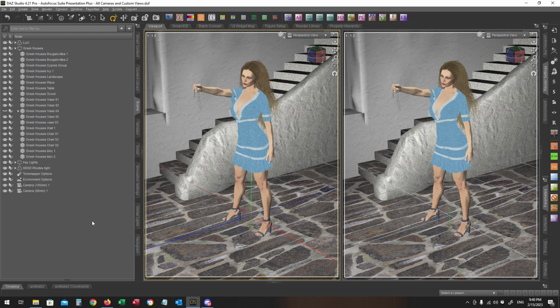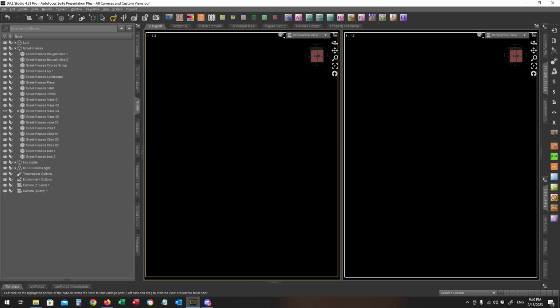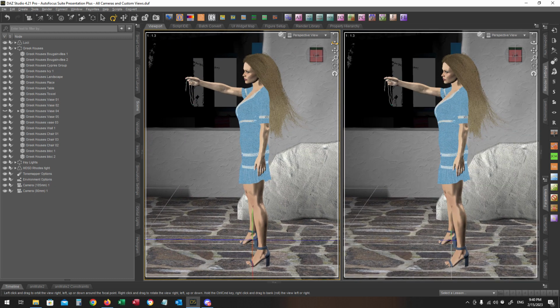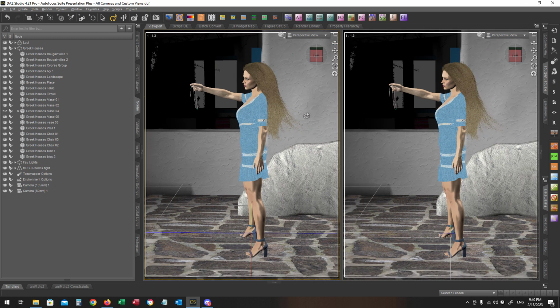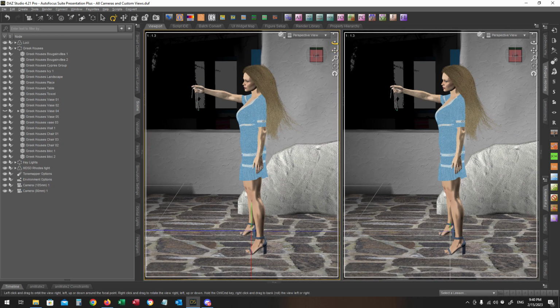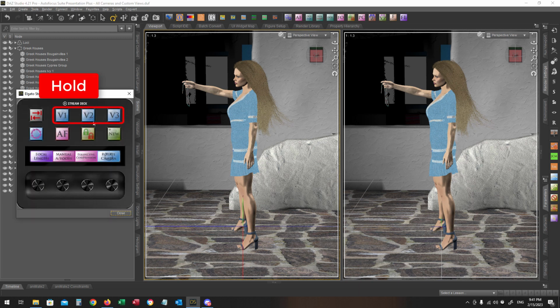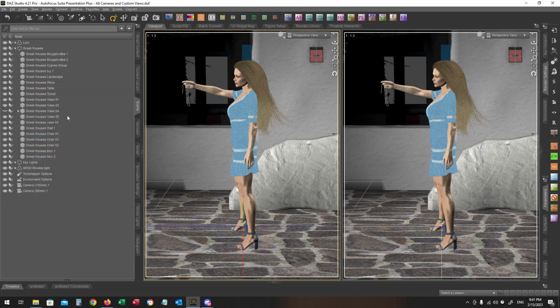Let's create now some custom view cameras. The custom view cameras are hidden cameras, and their purpose is to store the current view, so I can always restore it and get to the point I want. Let's say that I want to set a custom camera on the left side of my model, and I can achieve it by pressing and holding the V1, V2 or V3 key on my Stream Deck device.